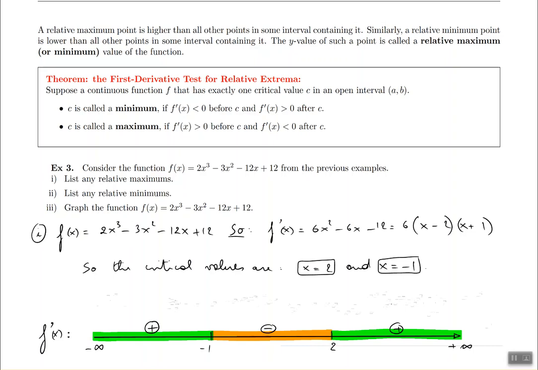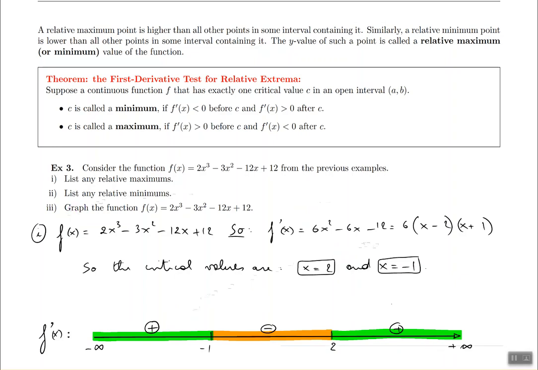And I often joke with people, telling them, if you don't know what to do in this whole chapter, chapter 2, then just find the derivative, find the critical numbers, put it all on a horizontal line, find the pluses and minuses, and you'll be 90% done with every possible question that could be asked in this whole chapter. So the standard procedure is like this. Start with the function f of x, find the derivative, find the critical values, then draw the line and put the pluses and minuses on top of it. And the next step could be a little bit different, but that's the only step that changes.